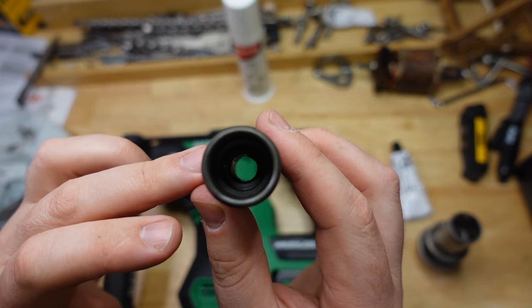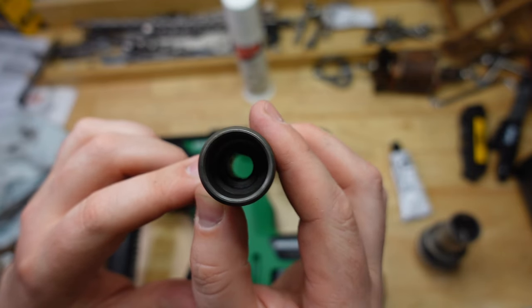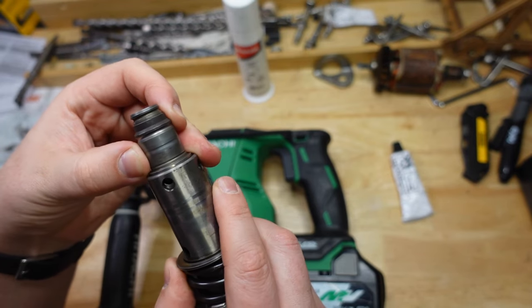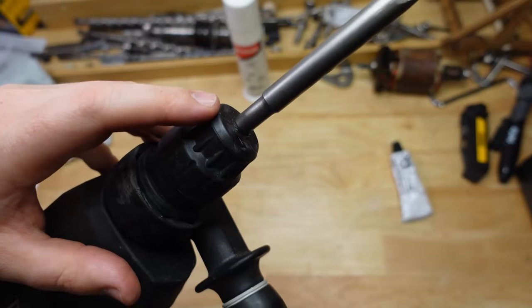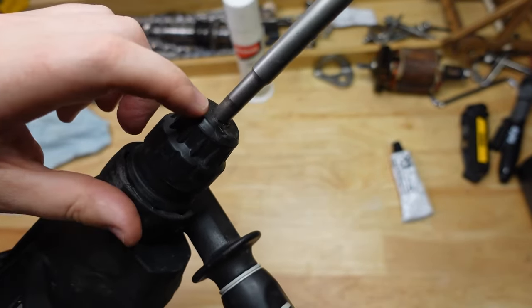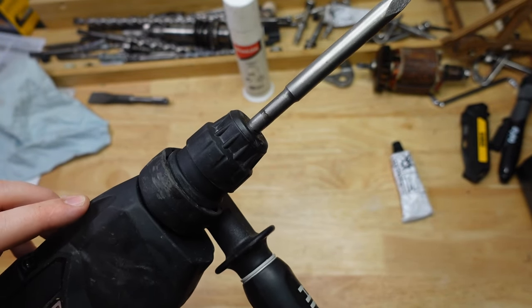This tool holder is actually from an old drill I've been restoring — notice these little tabs inside that grab the drill bit are all worn down, and you don't want that happening because you've got to pull it apart and replace everything inside. Also, this little bumper on the end of your chuck functions as a dust cover — see how tight it fits? That stops all the drill dust from getting in and wearing down the gizzards inside your chuck.